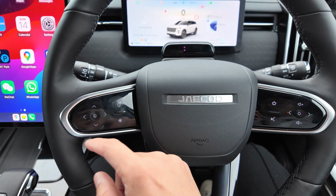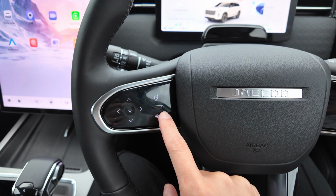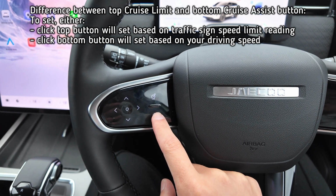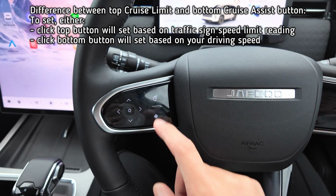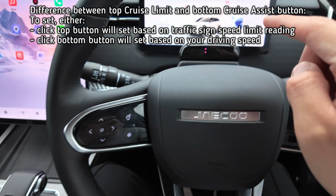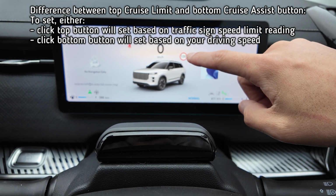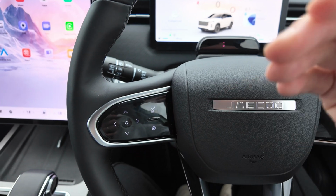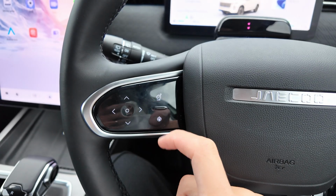On the left, that's your cruise control or speed limiter driving information. To set the cruise control, you get these two buttons on the right. Click this button over here, that allows you to set the cruise control at the current driving speed. If you're driving 50, it will set at 50. Clicking this button, it will set your cruise control speed to the speed limiter rating actually. Let's say the speed limiter rating on the last part is 100. If you click this, it will set the cruise control to 100 kilometers per hour. So it depends on what you want to set.